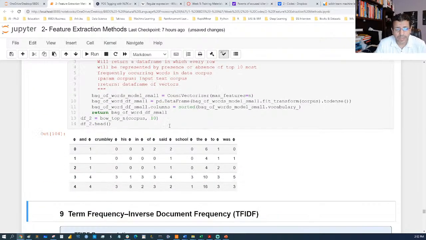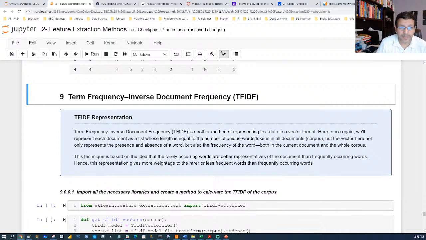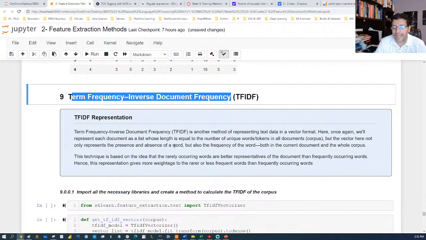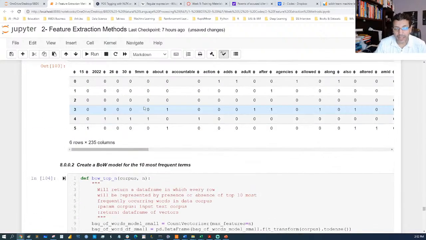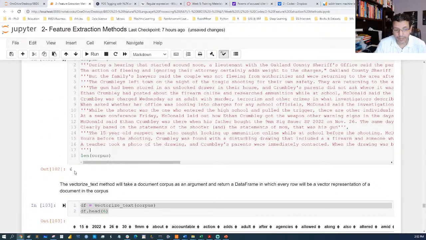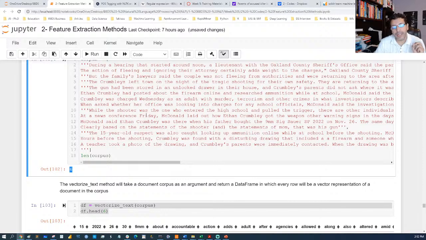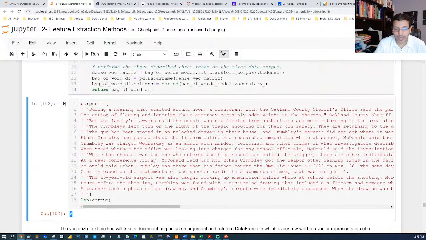Okay, so another technique is term frequency inverse document frequency. It's another probabilistic method to transform unstructured data into tabular format by simply calculating the probability of how important a unique word is to the document and to the entire corpus.